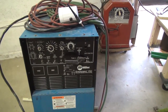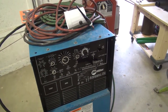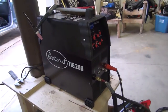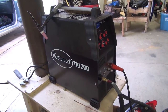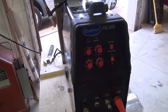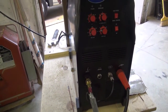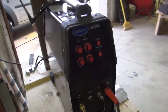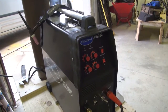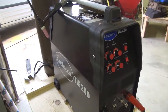It's a good machine too. It's phenomenal, a real heavy duty industrial. I fired it up, it works fine, but I'm staying with that. This one here, Eastwood TIG 200, it is excellent. The quality is phenomenal, really simple to use. I'm not promoting it, I'm just telling you what it does for me. It does an awesome job. I just use the finger control for stop and start. It's amazing. I'd recommend that. Okay, let's do the tacking up.